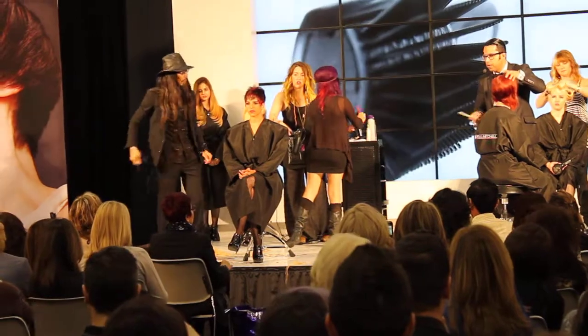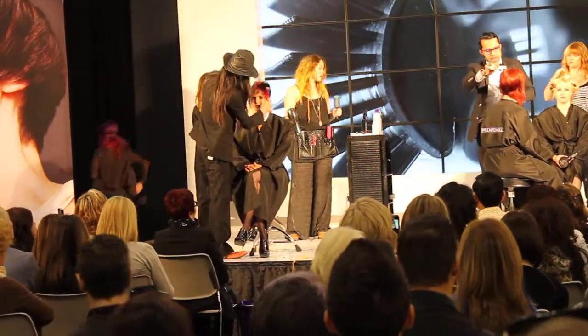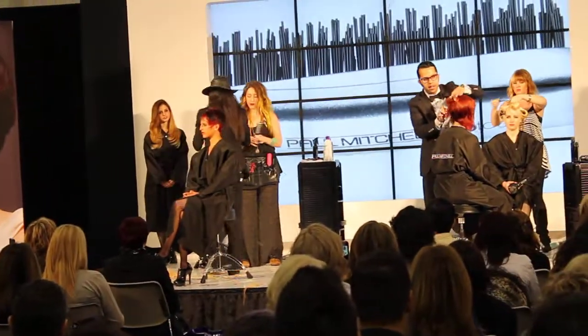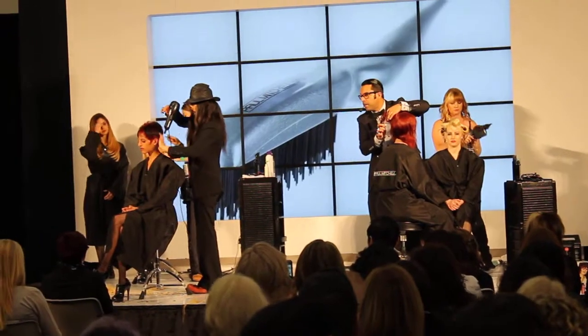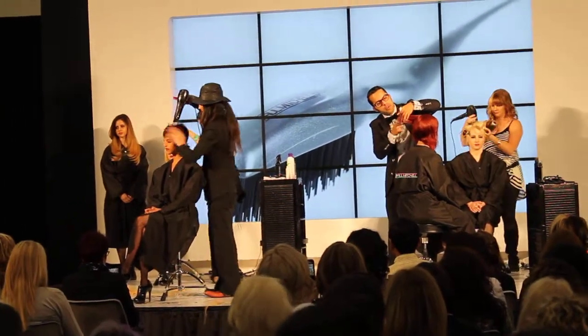Beautiful. What do you guys think about that color? Anya did an awesome job on that. You know, I find myself the same way. A lot of times as you work behind the chair, you think, what could I do differently? And it's the simplicity of just going in at her base, getting it a little bit brighter, a little bit lighter, putting in some reds, and it just fades out into that black, into that darker tone all the way throughout her hair.